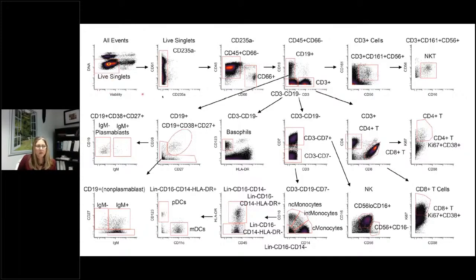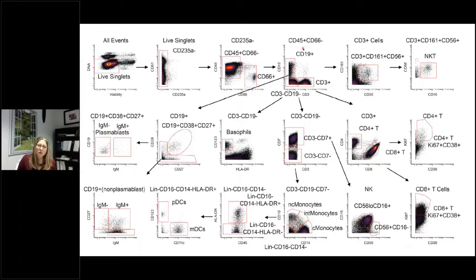You can also gate out doublets, so you can take your live cells that are singlets and you can eliminate, in this case, RBCs. You'll note that there are not a lot of RBCs in this preparation because it's a PBMC preparation. So by definition, you've already purified away the RBCs. We also can gate out neutrophils, which you'll see here. There's very few neutrophils, again, in a PBMC preparation. And that gives us our leukocytes. So these are CD45 positive cells that are not RBCs, that are not neutrophils, right? That are all live cells. And this is the basis from which we do all of the additional gating and analysis.